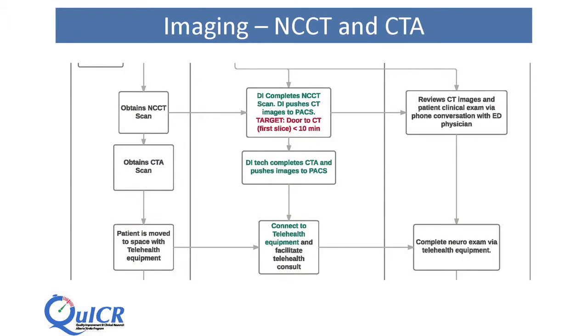So the next thing is imaging. What we have here is, this is like the tiniest red dot I've ever seen. Obviously the non-contrast CT scan is the fundamental study that's done. But we have in series obtained a CTA scan right away, because we want to emphasize that we really want both to be done. Ultimately, if the health system could do them both right away, it would be great. That's not always the case, which we'll get into in my next talk. So the CT scan gets done, and then later the patient's moved to a space with telehealth equipment.